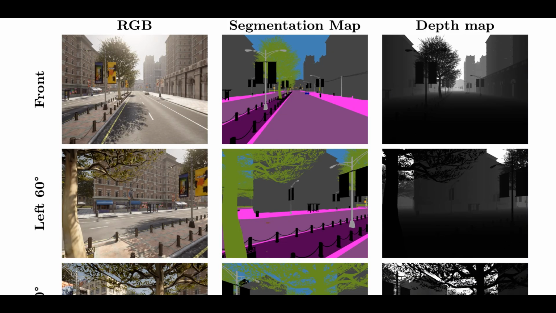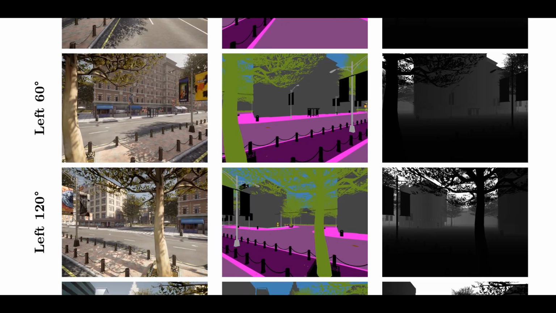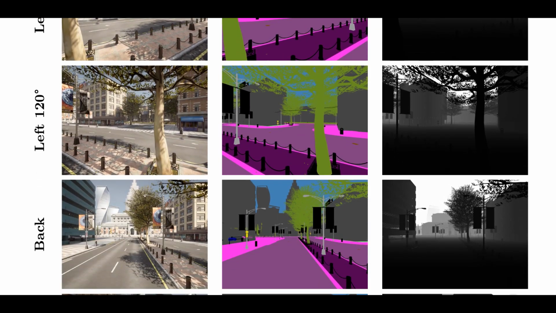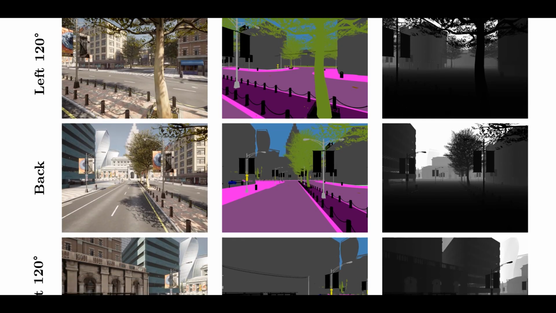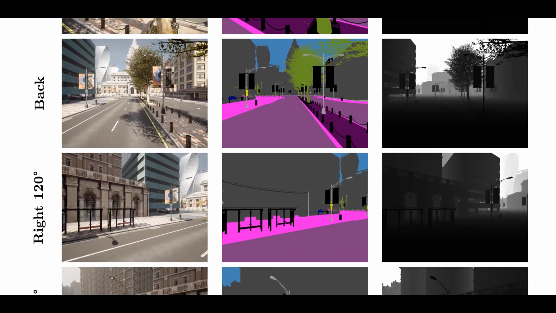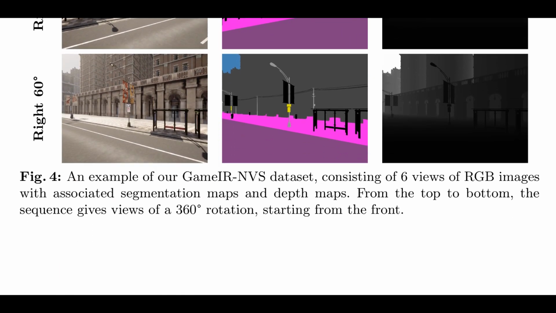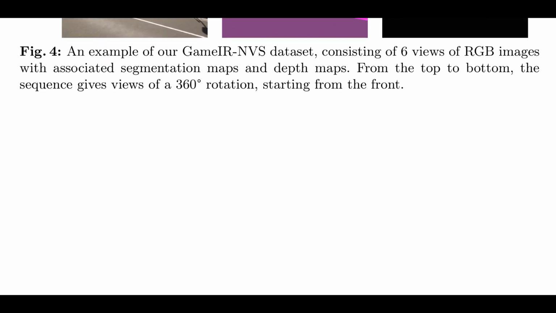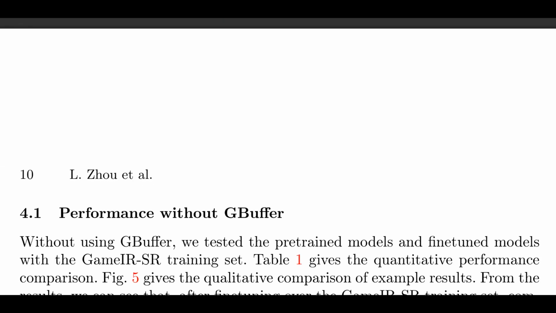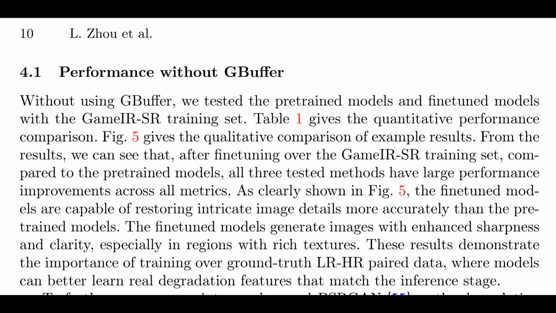Gamer focuses on providing a dataset with low resolution and high resolution image pairs derived from gaming content. This dataset is aimed at improving restoration techniques by offering realistic training data that simulates real gaming scenarios. The dataset includes auxiliary data like depth maps and segmentation maps to further improve the accuracy of image restoration techniques. And this is fancy speak for actual low-res game captures and renders.